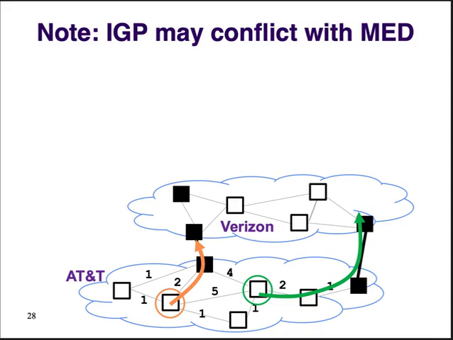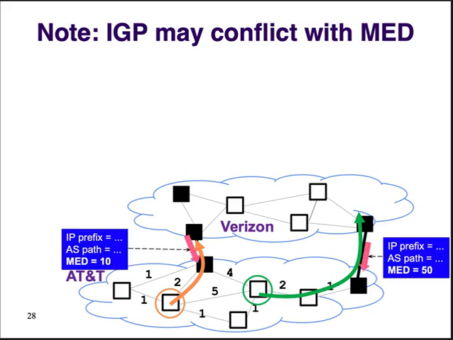So if you're looking at this, you should be thinking, wait a minute, this IGP cost is sending me in a different direction from what the MED attribute was trying to say, right? So Verizon was using MED to say, come in on the left router, not the right. AT&T is saying, I'm sending my traffic out on the left, not the right, because it's the shortest path. So IGP can conflict with MED. This is not uncommon. This happens. And so, going back to that example we had, where Verizon was saying a MED of 10 for the left and 50 for the right, well, in this case, AT&T is just not respecting the MED.